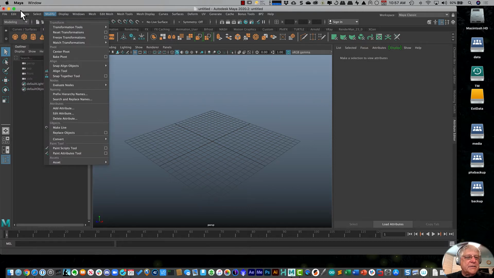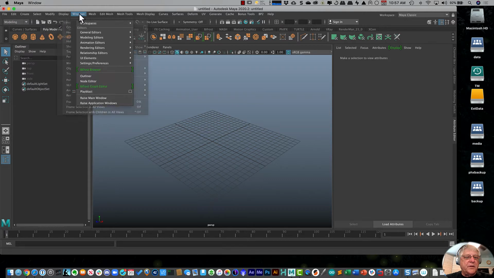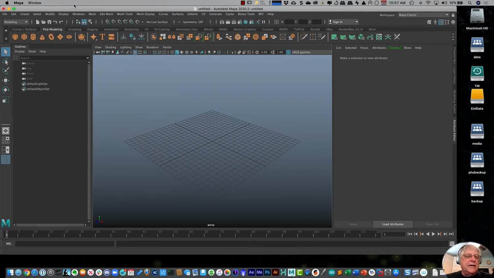All right, so we have all of these menus that go across here, and Maya has this feature where there are so many commands that they have to have a different way of breaking it down. So what you do is you tend to put Maya in a specific mode depending upon what you want to do. One of the first things you usually want to do with Maya is model.